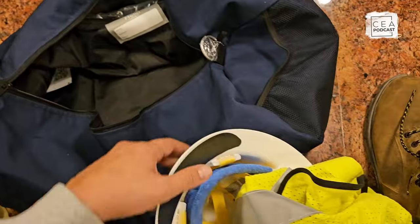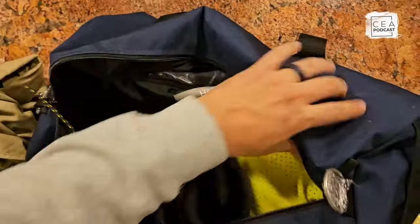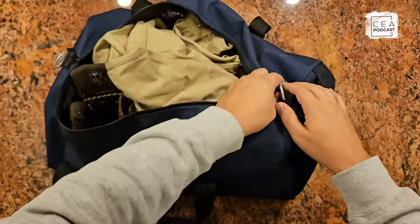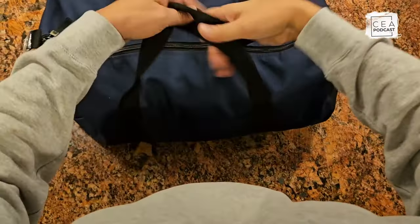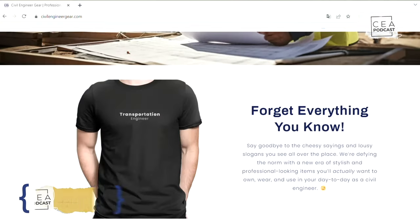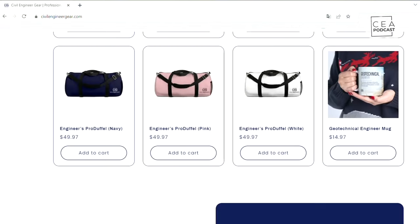I don't start my day without one of my favorite drinks in their awesome canteens. We also have awesome mugs, and don't even get me started on the spacious bags — they're big enough for all of your personal protective equipment, your PPE. Shove it all in there, carry it with you, and it's the perfect fit. You can use it for gym clothes, camping gear, yoga — whatever it is. Best of all, shipping is free on all orders. Check it out at civilengineergear.com.